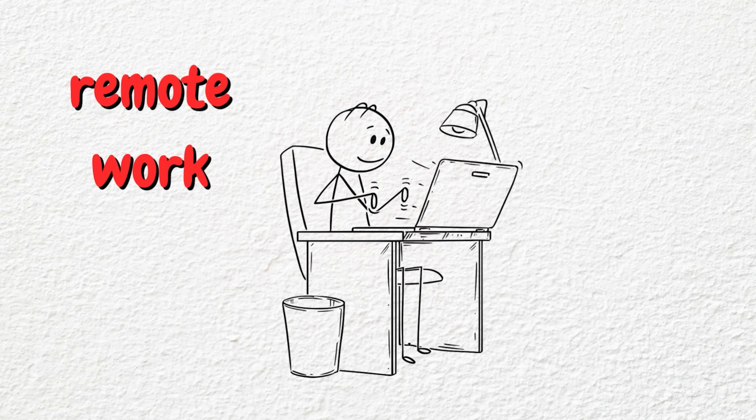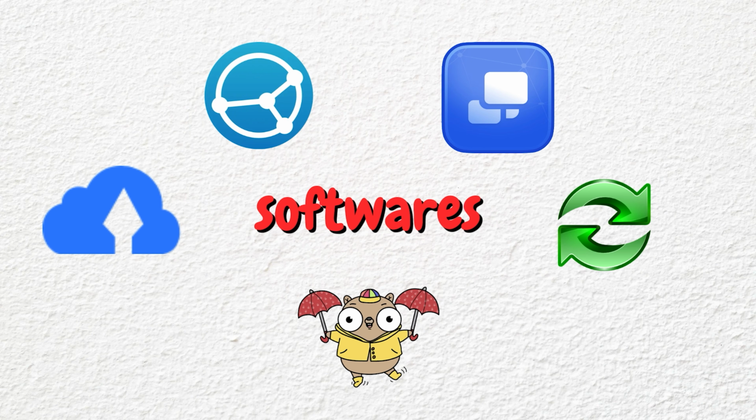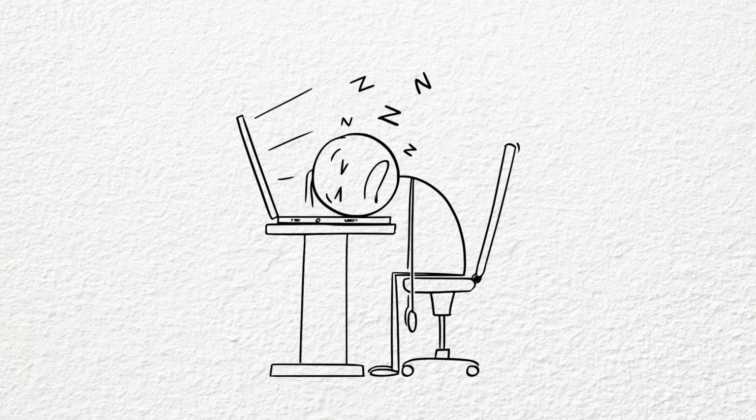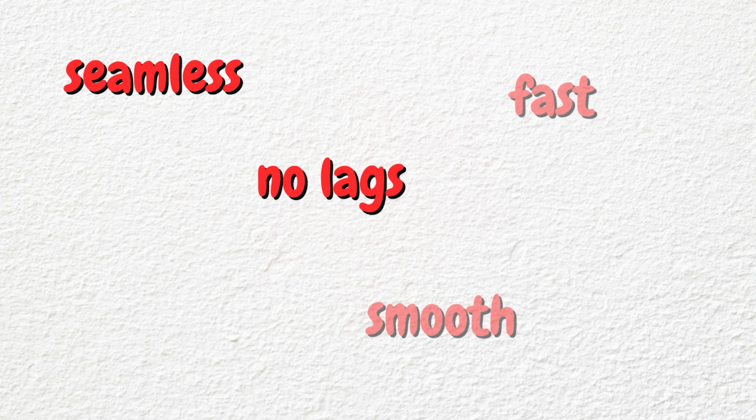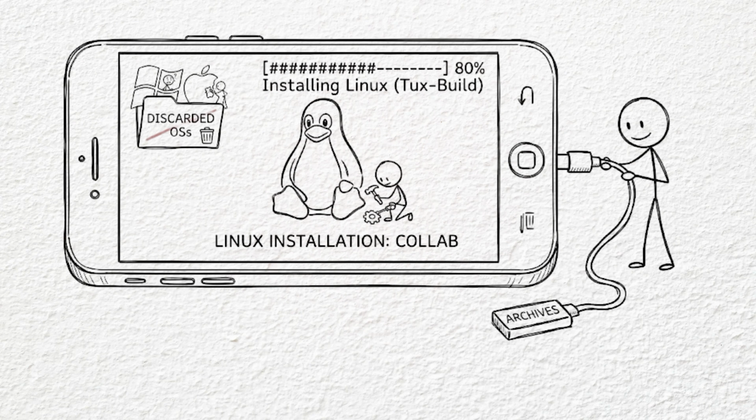Doing remote work has always been something hard. Even though there are lots of different software solutions to keep files and everything in sync, they don't feel like a true native app that does all the jobs in one place seamlessly with no lags while staying fast and smooth no matter what operating system or even phone you're using.